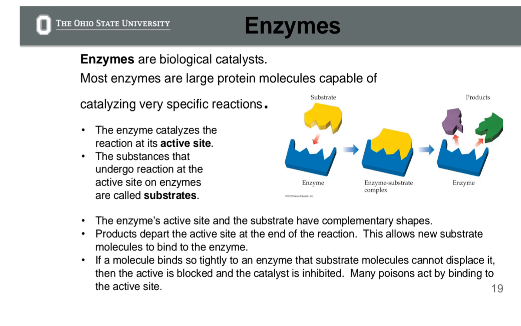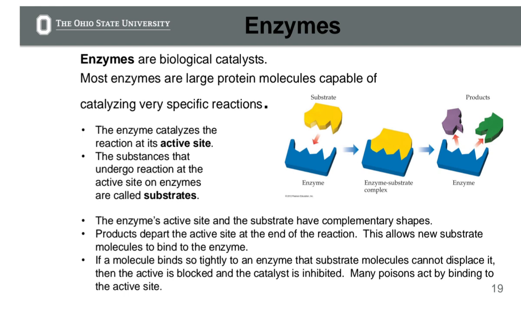The one thing that you'll notice is the shape here. Obviously these are just some geometric shapes we've drawn to provide an example of what this may look like. But the shapes are complementary. So the substrate has to be able to fit into an enzyme pocket. That substrate enters into that pocket and the products move away from the site after the reaction. Then you can have more substrate come in and more products leave.